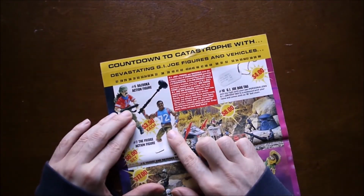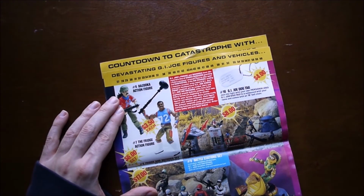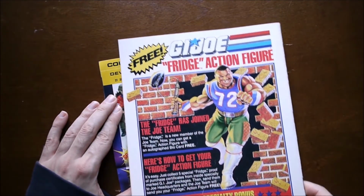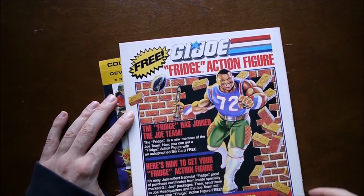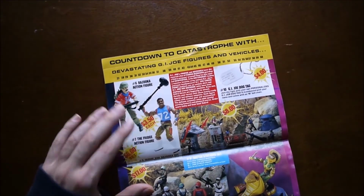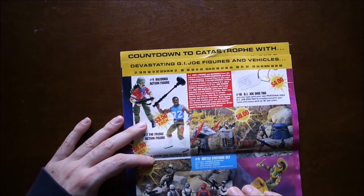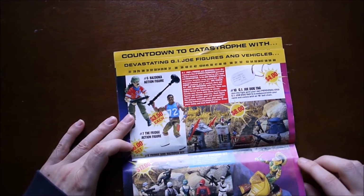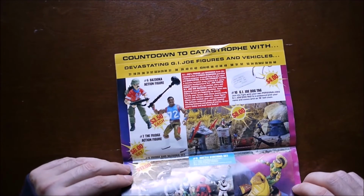And there's the fridge. Oh, you know what? I forgot to mention, here's another gigantic fridge ad on the back of one of the magazines. It's a nice image. It shows you his weapon better, what it's supposed to look like if it was real. And the vehicle drivers again. This is where they cost $17, whereas in part 1 I was showing you they were $16, but I knew I saw it somewhere at a higher cost.